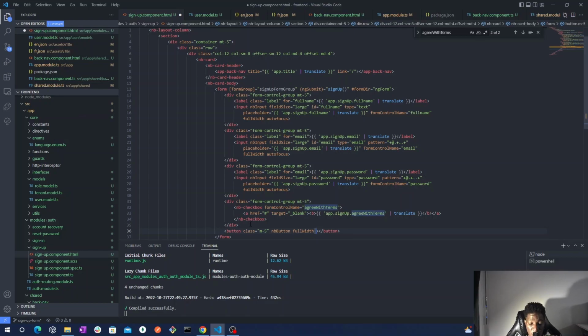Actually we need a spinner, so when we click on this button to register a user, a spinner will start while the HTTP request is made.